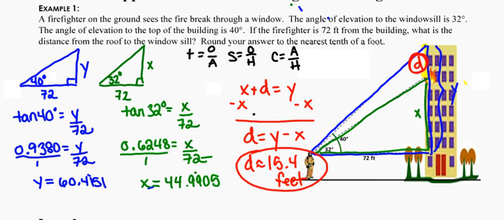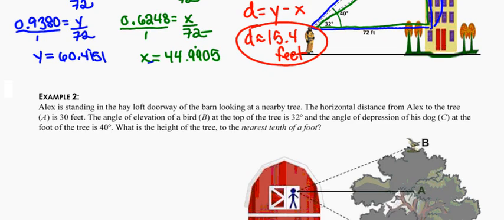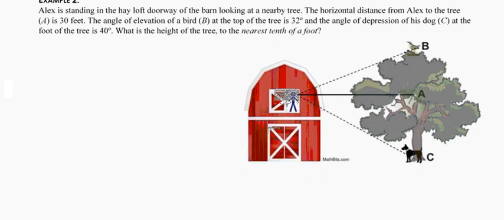Excellent. So there you can see pretty nicely how you can use 2 sets of triangles in order to solve a problem when one of the pieces that you're looking for is not the side in the right triangle. All right, let's go ahead and take a look at a second one. Number 2, I'll let you go ahead and read through that question because you're quite capable on your own.